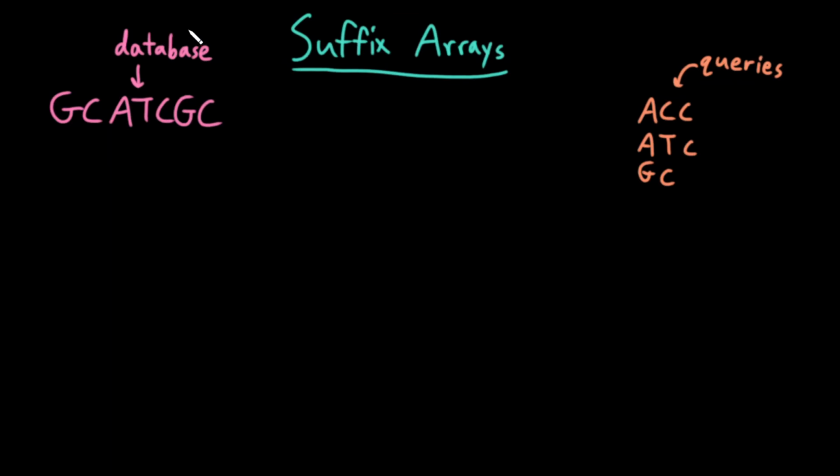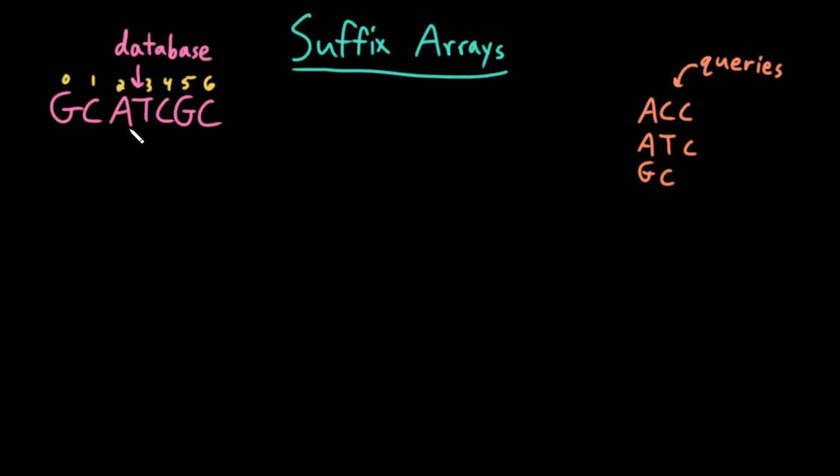One way that we can pre-process our long database sequence is by constructing a suffix array. The motivation here is that any possible match of any given query sequence to my long database sequence, that position at which it matches is by definition the beginning of a suffix. So for example, let's say that the positions of my database are index 0, 1, 2, 3, 4, 5, and 6. ATC, I can look at it and see that ATC appears right here.